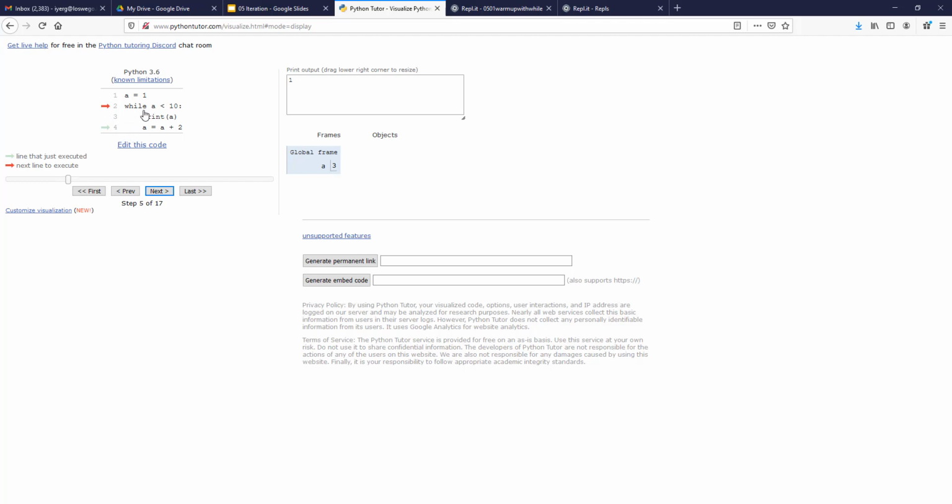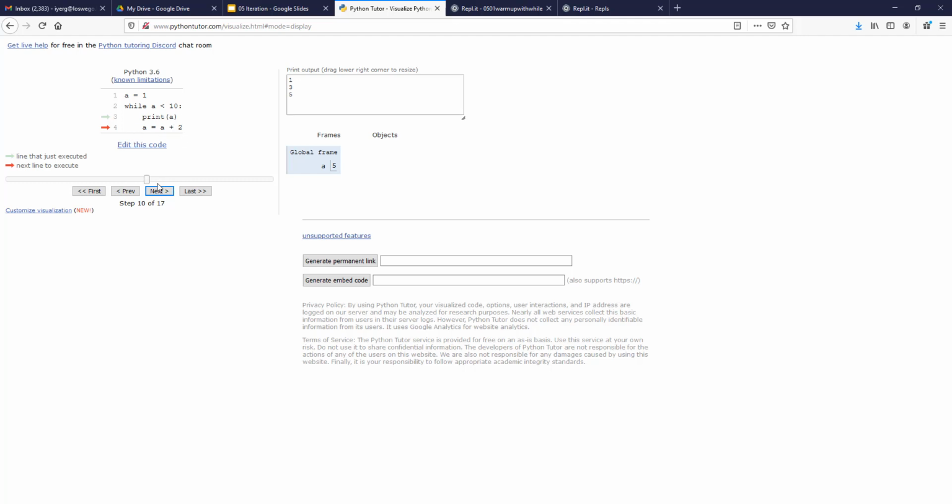That's what the while does. It automatically knows when you write a while to go back and keep checking. 3 is less than 10. See, a is 3. 3 is less than 10 is true. So it's going to go into the loop. It's going to print 3 on the next line. Then a becomes 3 plus 2. a becomes 5. We go back and check. 5 is less than 10. Yes, true. So we print a, which is 5, on the next line. Then a equals a, which is 5, plus 2, 7.